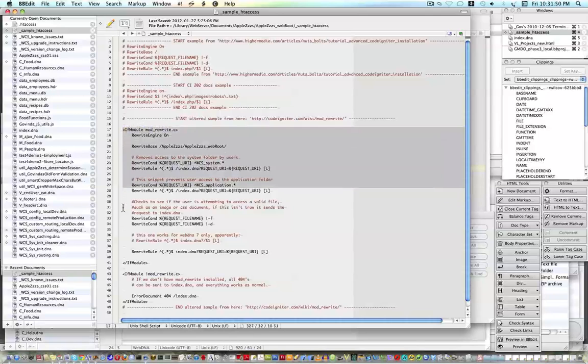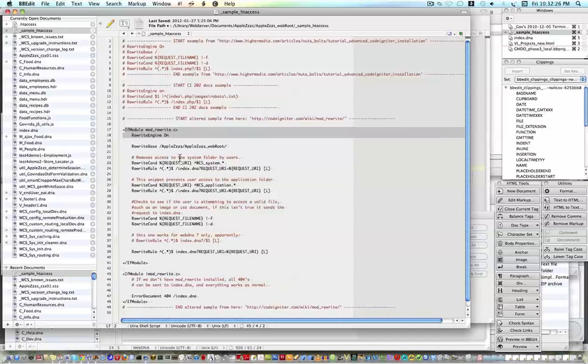And then we've got a mod rewrite. This is an Apache module, Apache web server software. I don't know about other web server softwares. I barely know about Apache a little bit. You guys with other web servers, you may have this kind of functionality. If you don't, and you're attached to that web server, you're out of luck. This framework is not for you. So get Apache or get another server software that does have rewrite rules. Anyway, once it's on and running and available, that's what this is in my htaccess file.